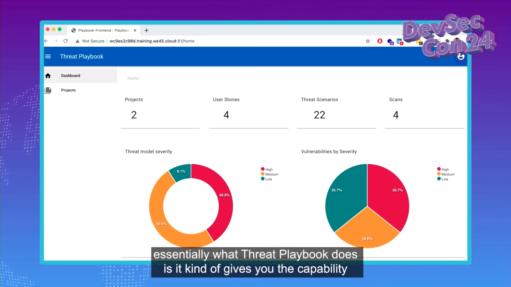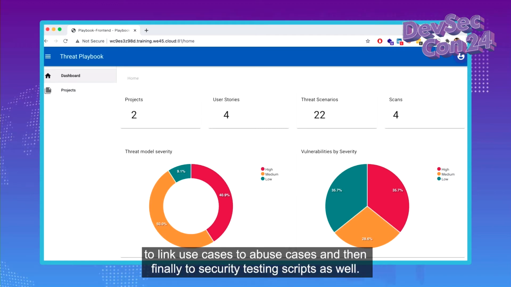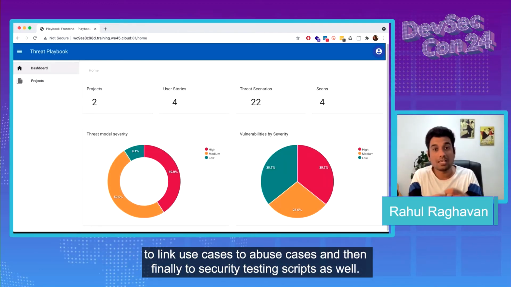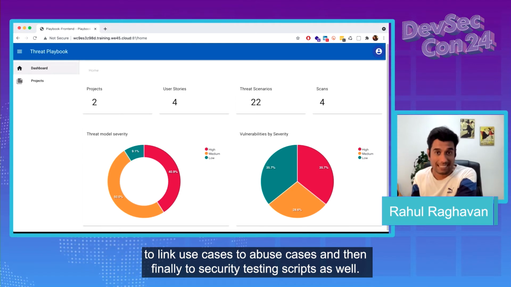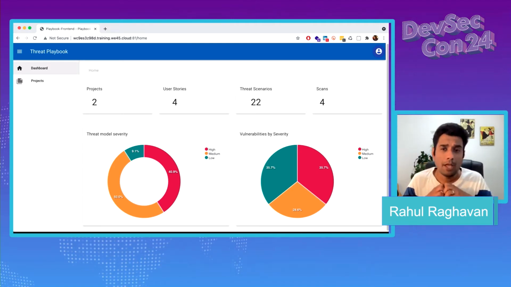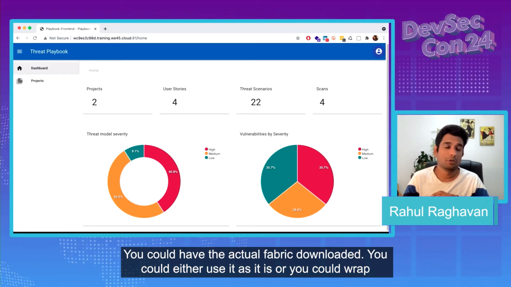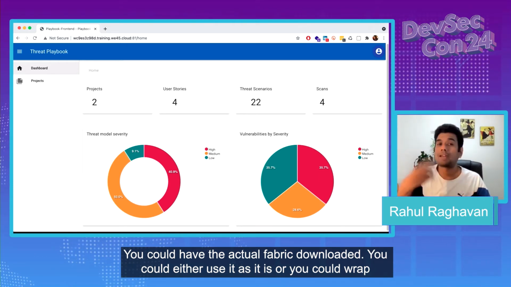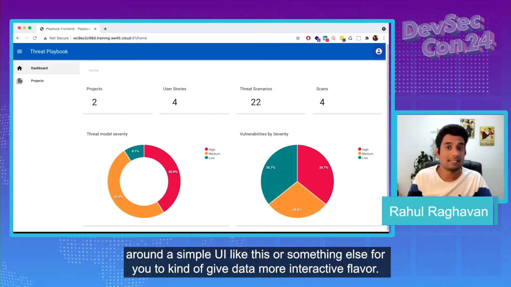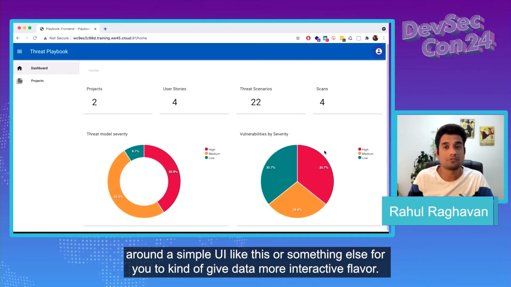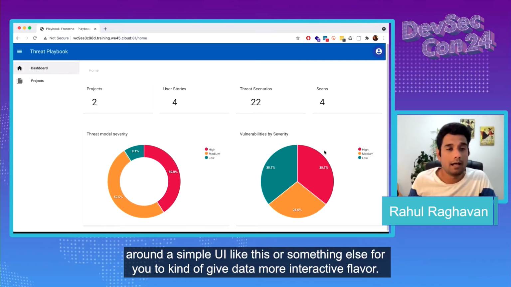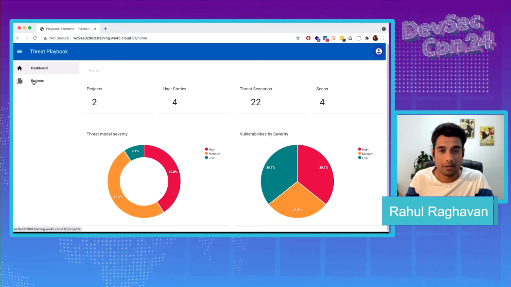It gives you the capability to link use cases to abuse cases, and then finally to security testing scripts as well. You could have the actual fabric downloaded. You could either use it as it is, or wrap a simple UI like this around it, or something else to give it a more interactive flavor.